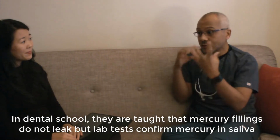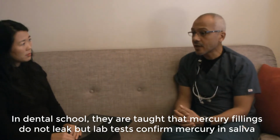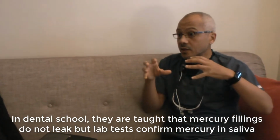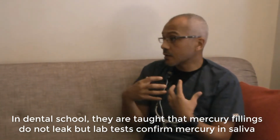It was leaking, there's a metallic reaction. And one of the reasons why I became a holistic dentist is because at first I believed everything I was taught. They told me silver mercury fillings are safe, they're stable, so it's okay. But then somebody close to me, a member of my family, got sick, and we investigated. We didn't know what was going on. There were neurological reactions and loss of sensitivity in the hands, in the legs. It was really, really bad.